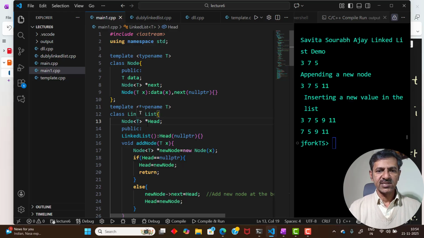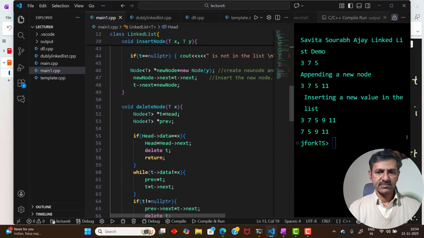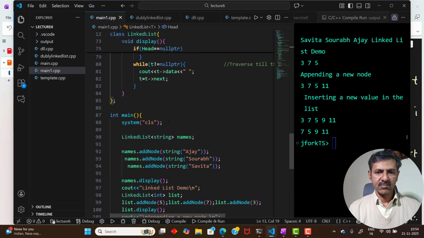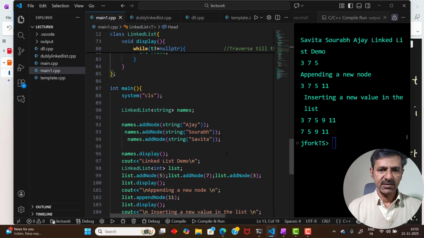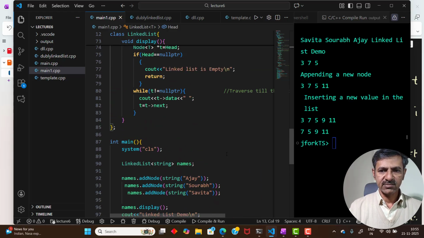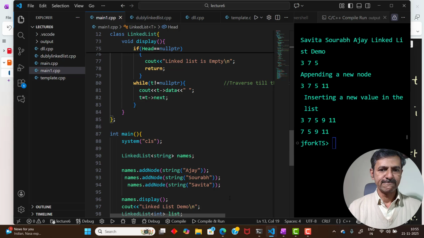It has to point to a node containing type T. So the data type has to be the same, isn't it? Okay. So other things work as usual, you can just verify that. But just see how easy it is to convert one class into generic and use it to work with any data type. You don't have to rewrite the code.